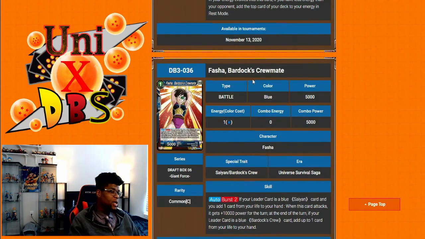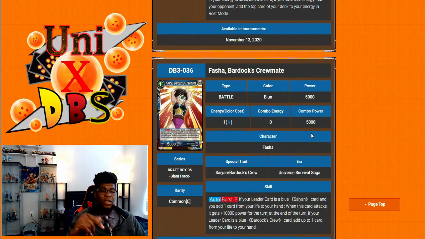1-drop, Fasha, Bardock's Crewmate, Auto, Burst 2. If your leader card is a blue Sand card and you add 1 card from your life to your hand, when this card attacks, it gains 10,000 power until the end of turn. And if your leader card is a blue Bardock card, add 1 card from your life to your hand. Cool. So this is going to push Awakening very fast in the Bardock deck, because you're going to be able to swing, take a life, burst 2, take another life, and it's going to swing for 15k.